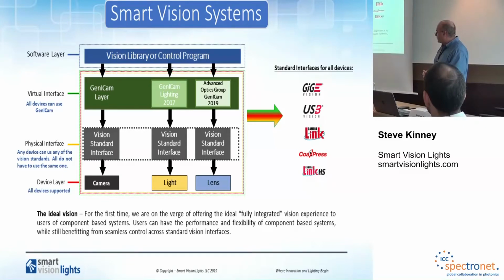But this has started to change. So if we go back to the ideal vision of, hey, I want all these things to be remotely controlled over the network and work together as one integrated device, even though they're individual system components, then the best way in the machine vision environment to do this is over the GenICam layer. And what you're starting to see is there were some commands introduced in late 2017 for GenICam for lighting. Smart Vision Lights did some of that, as well as CCS did it, and that effort was led by Gardasoft Vision down here on the floor, who makes external controllers for us all.